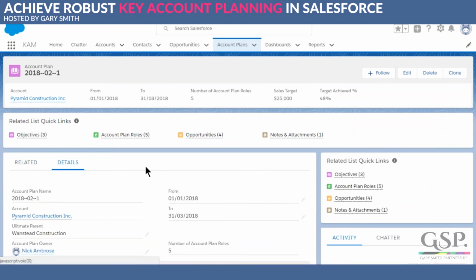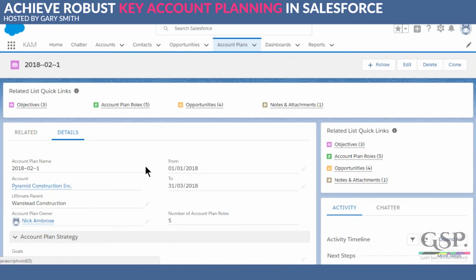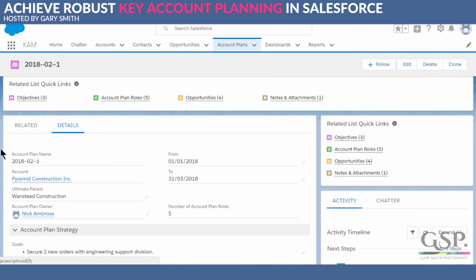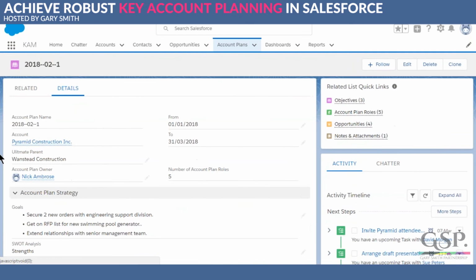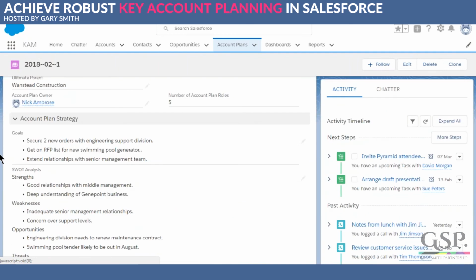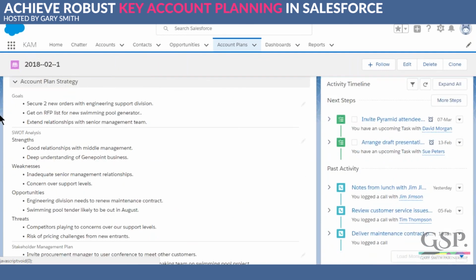I personally would create it for however you define the important ones, because if you look at this key account plan here, what you're after is quality rather than quantity, I would say. Every business will generate a disproportionate amount of revenue from a relatively small number of accounts, the 80-20 rule, I guess.